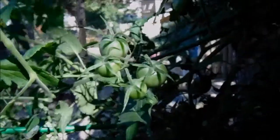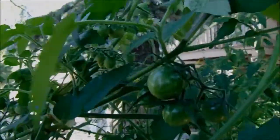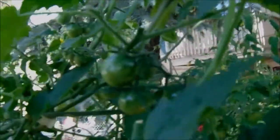I know some people don't like growing cherry tomatoes, and I can completely understand that. I think if we were to grow a production yard more than anything else, look at all these. Those are blue cream cherry right there and right there, and back in there there's some more. They're really hard to see. And if you've grown a cherry style tomato, you know how those plants can get crazy.